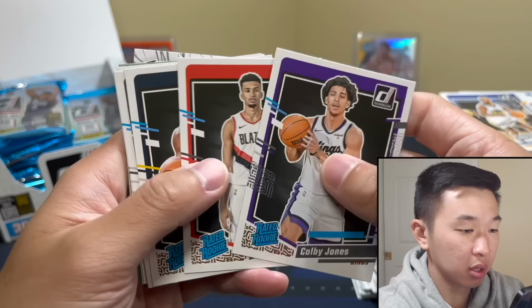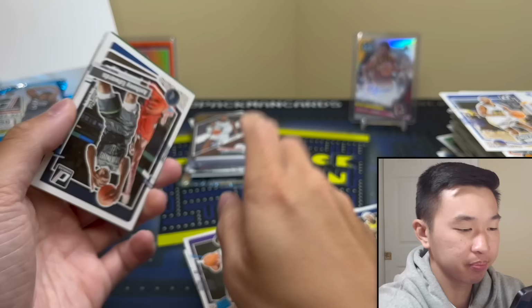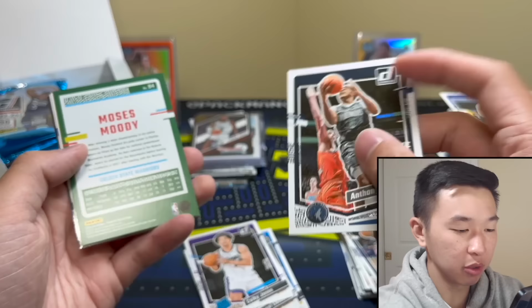And Jet Howard, show me the rookies. Oh, bonus rookie. Okay. Ant-Man, the cover athlete. That's a press proof. Moses Moody. And there's Lukey. Lukey Dookie.